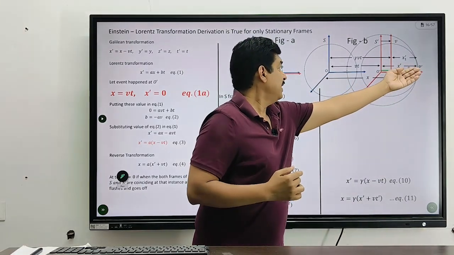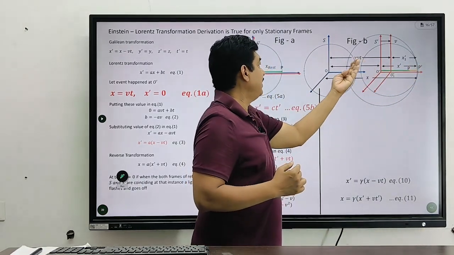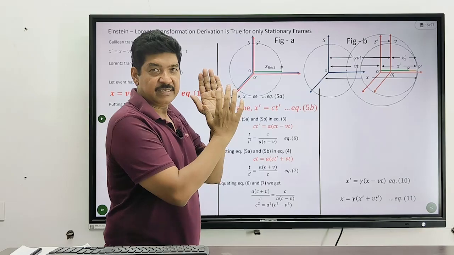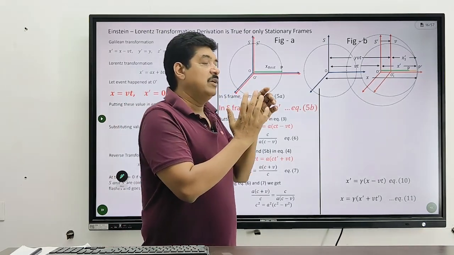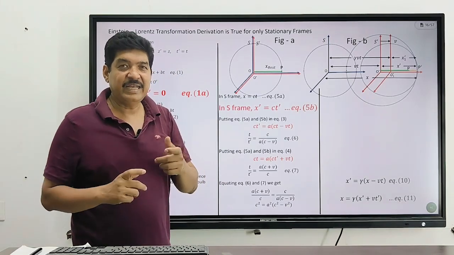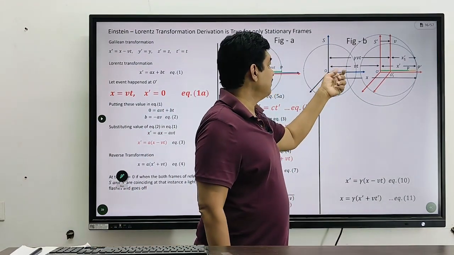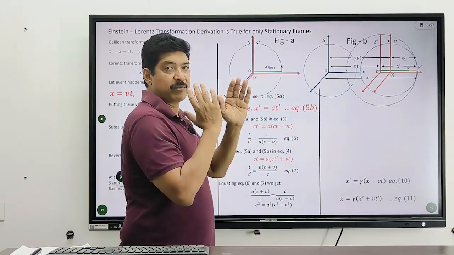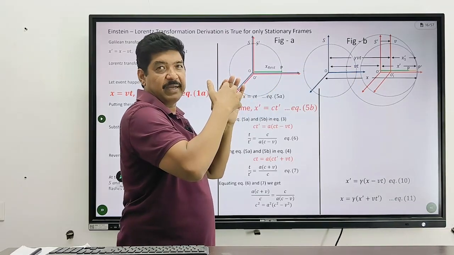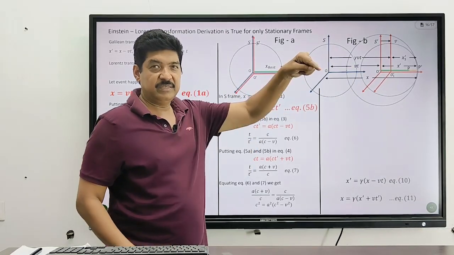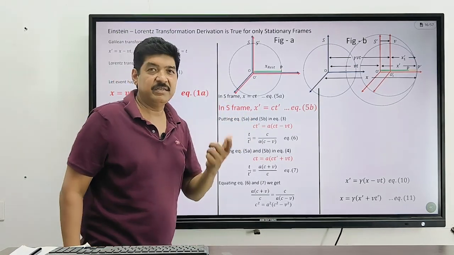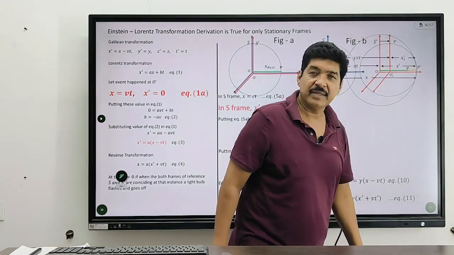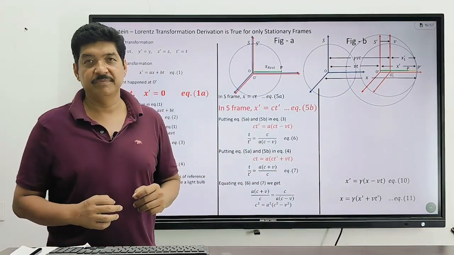Again, that flash will be reflected back to the stationary frame of reference. That is, the observer will again register that, and the observer will register the time taken from this frame of reference to point P', right? So there is light going, and it will again come back. So the distance will be this distance, and this distance light will take. So for double the distance, it will divide the distance by 2, and you get the distance from here to here, right? This is what they have assumed.